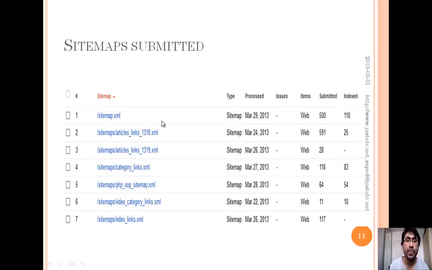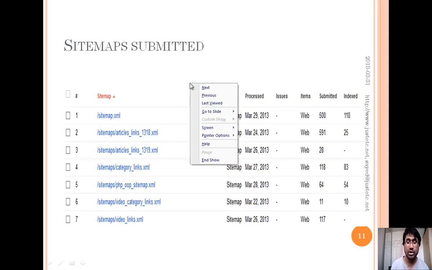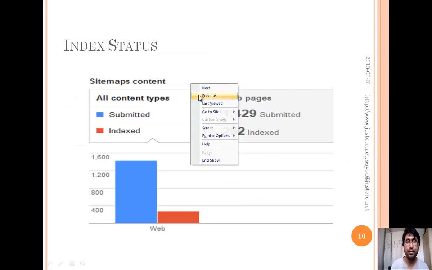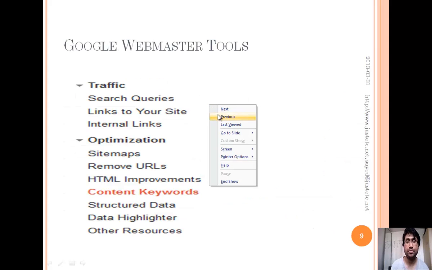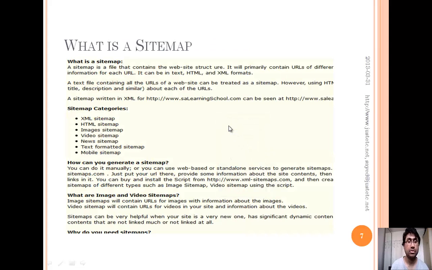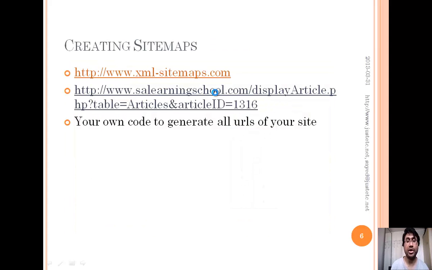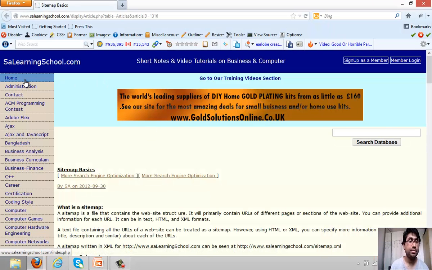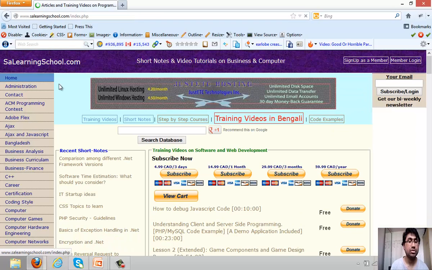I think these are some of the sitemaps that we submitted. Some video category link sitemap, some article link sitemap, some training video sitemap, some category sitemap. So what I mean is, for all these short notes and articles, there is a sitemap that was submitted to Google Webmaster Tools.